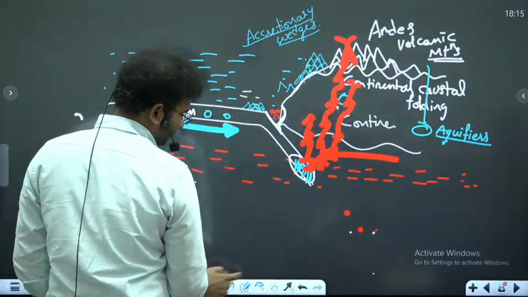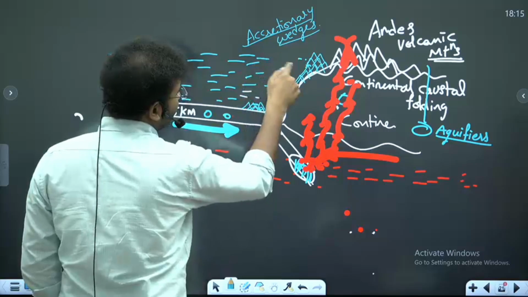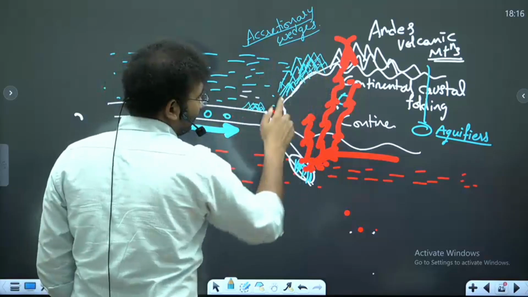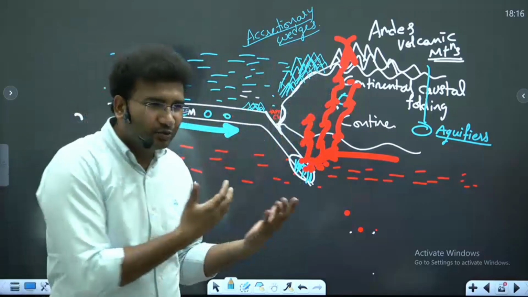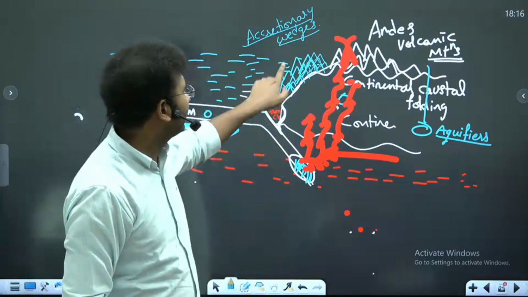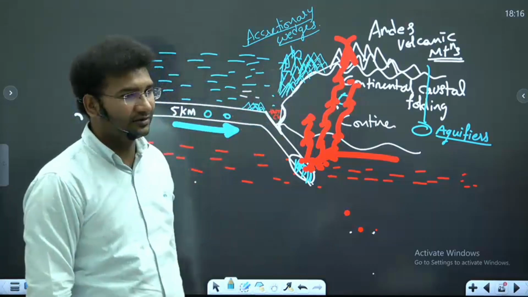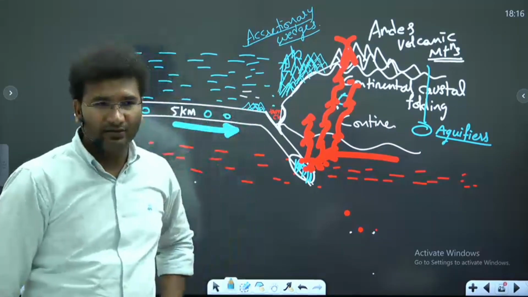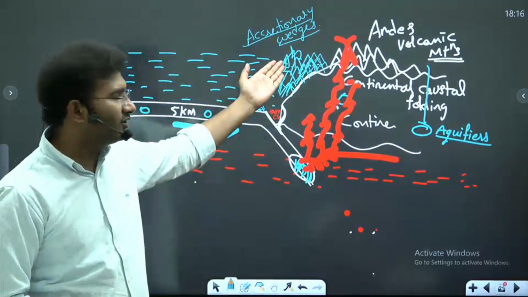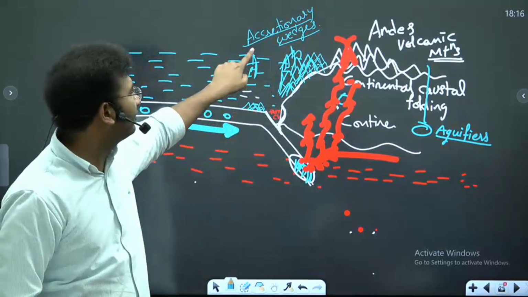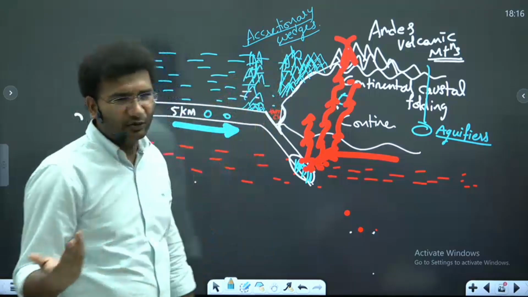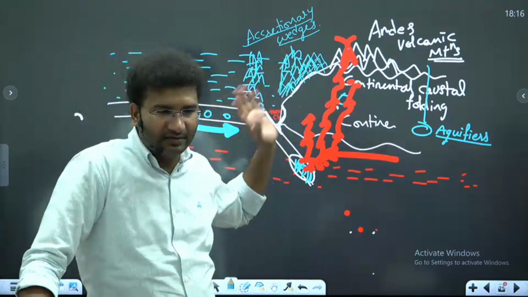See, the way I have drawn this diagram, exactly your ocean will not be like this. ठीक है? इतना smooth नहीं होता oceanic continent. It is rough. It can have different shapes. Much of the time, these accretionary wedges are present here. Now this is volcano. This is accretionary wedge. They can be present next to each other. This can be your islands also. Your accretionary wedges can also form here. Scraping की कारण होता है, simple. Right? It can form either places.